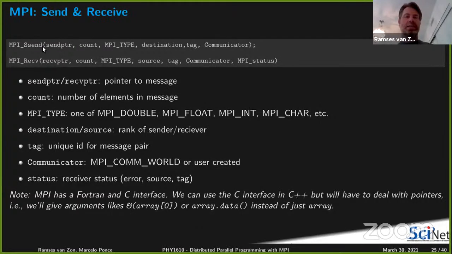So what we're actually sending as a send pointer is a pointer to the message. So rather than sending a whole array, as in fact that could be a syntax, but it can't be. It's the pointer to the first element of your message. Then you have to say how many you're going to send. So that is in numbers of MPI type. That way, I don't have to do my own computation of 8 bytes times the number of doubles that I'm sending. I just say, send me number of doubles, MPI doubles. That specifies what I'm sending.